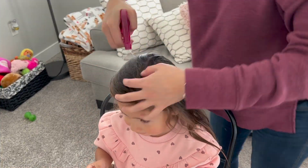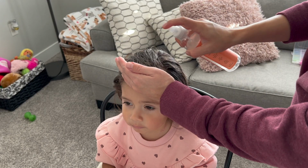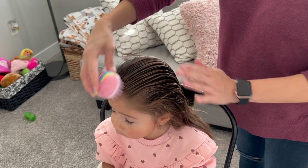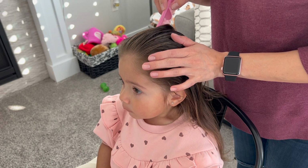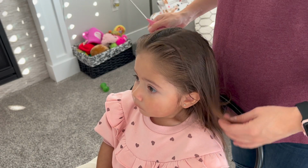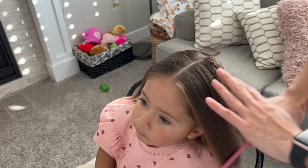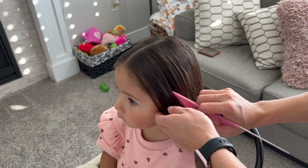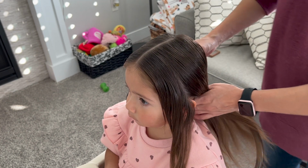I'm going to start by spraying water detangler, and then I'm just going to brush her hair. Then I'm going to part her hair from the middle and I'm going to brush each side. I'm going to part her hair again like that, and half of the rest of the hair I'm going to put it into a hair tie just to keep it out of my way.